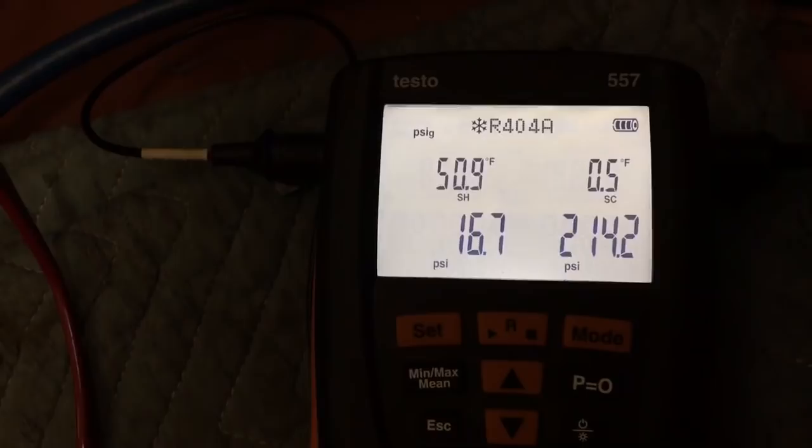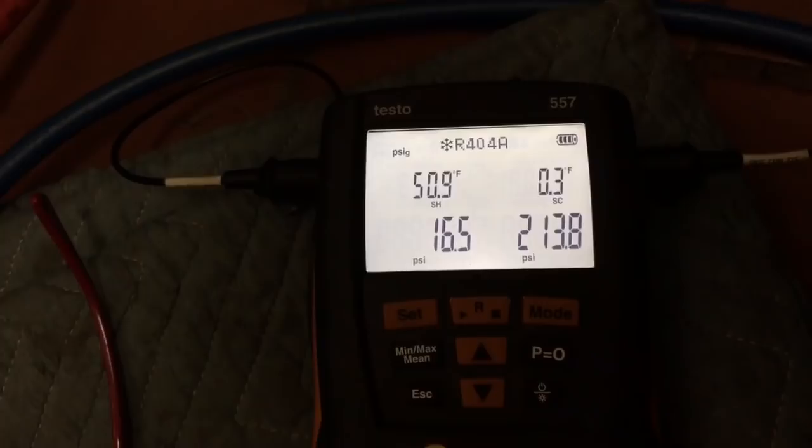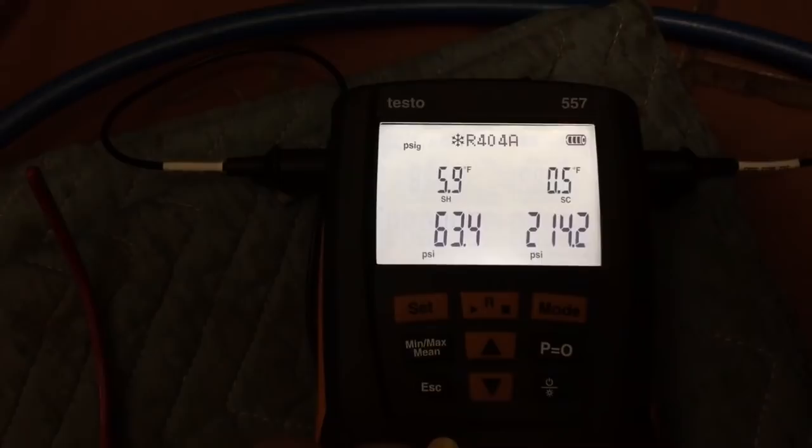Got no liquid in your liquid line, so that subcooling goes away. It looks like I might have to add another ounce or two to get some subcooling, no matter what the weigh-in says on the tag on the unit. Got 50 degrees of superheat. I mean, this is a freezer, so that's not terrible, but it's not great. So you've got to get a little more refrigerant in here to get a little more subcooling and get my superheat down a bit.